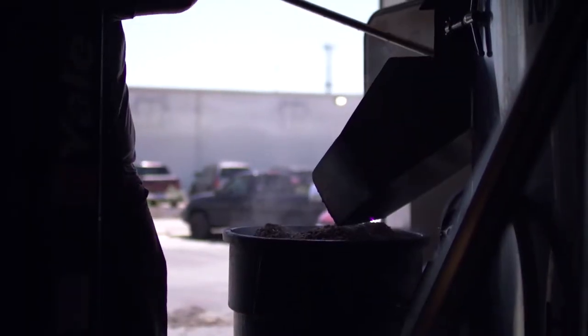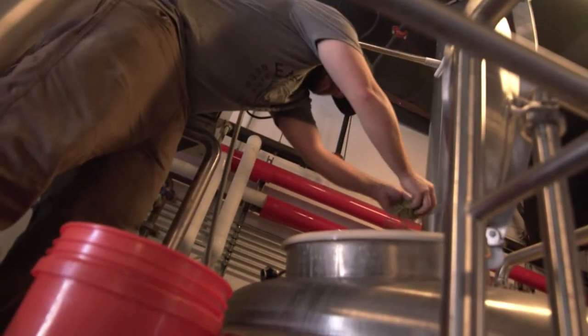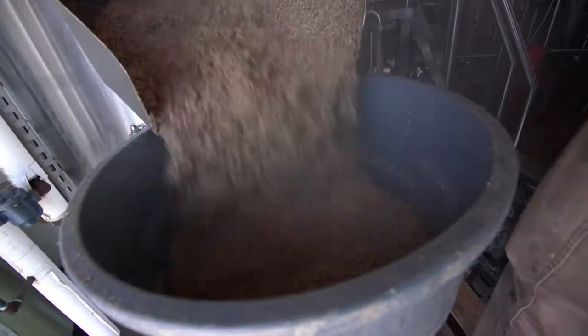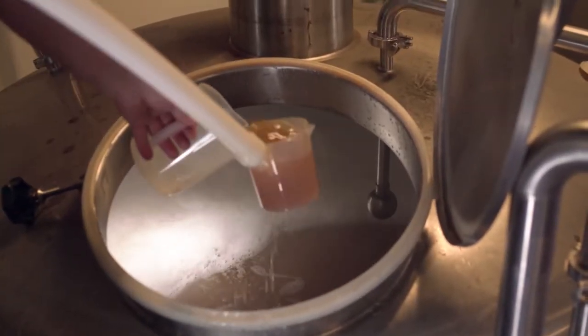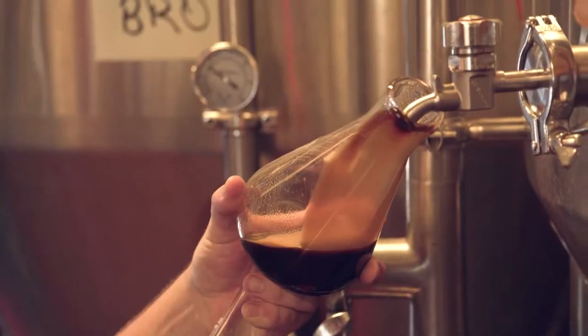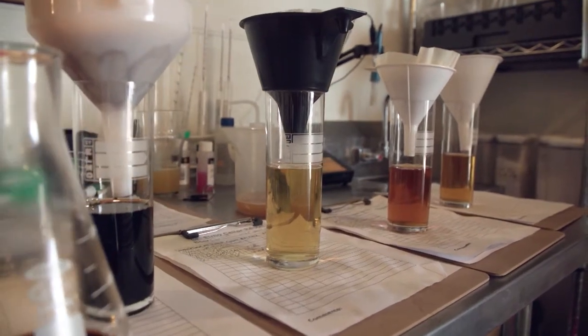Right now we're standing in what's called a brew house. You think of brewing as having two parts: there's a hot side and a cold side. We're going to mash — mix grain and hot water — then lauther, separating the grain from the water. Then we run all of that mash water, called wort, into the kettle where we boil and sterilize it, add hops for flavor and bitterness. Then we go to the cold side, cool it down, and that's honestly where the magic happens — you give it to yeast, and yeast starts to create more flavors and turns all that sugar water into alcohol and CO2.